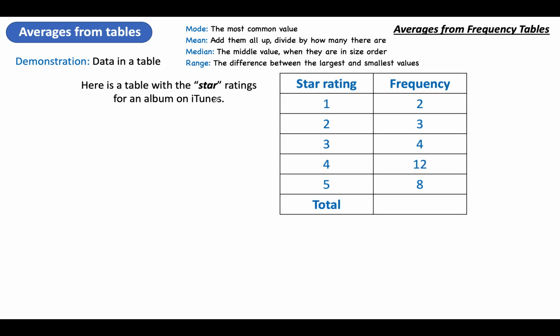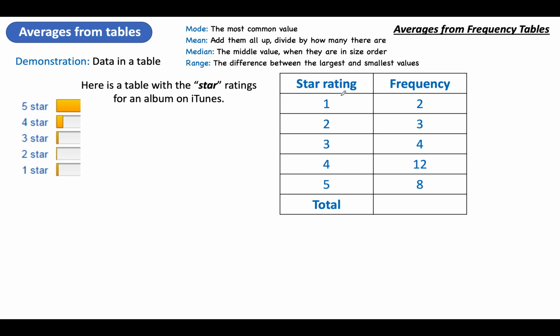Now I've put that information up at the top there because it'll be useful for what we're doing. What we're going to look at now is where we've got a table of information. This table here is a table of star ratings for an album on iTunes. You know, the sort of thing where people just rate it from 1 star up to 5, yeah? And so here we are. Now I've put them from the smallest star rating up to the biggest, even though Amazon and iTunes like to have their 5 stars at the top. For a table, it makes more sense to have it the other way. But what we're going to do would work either way.